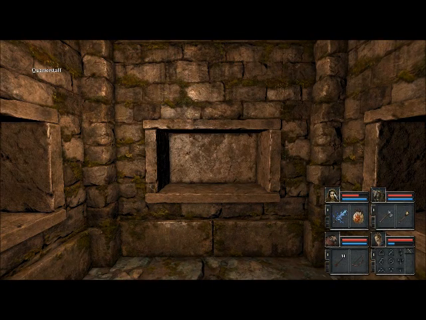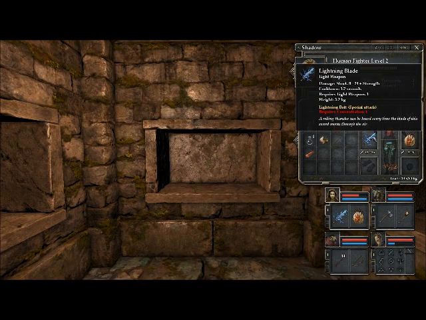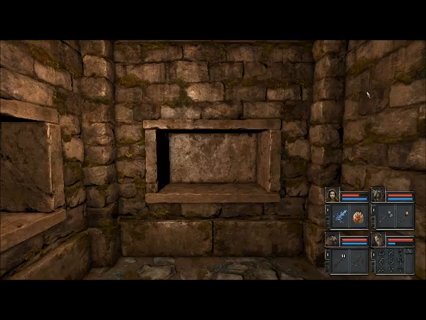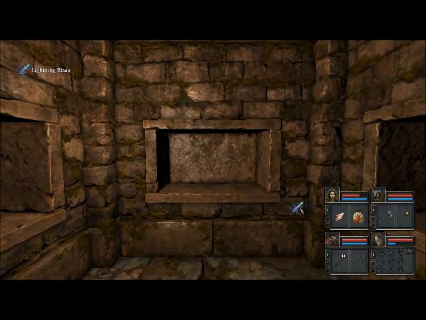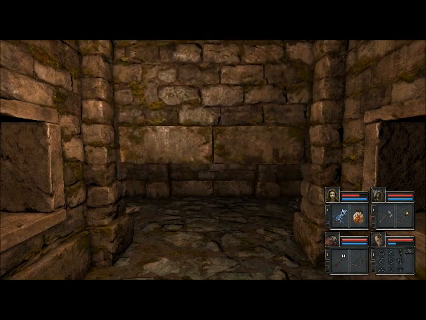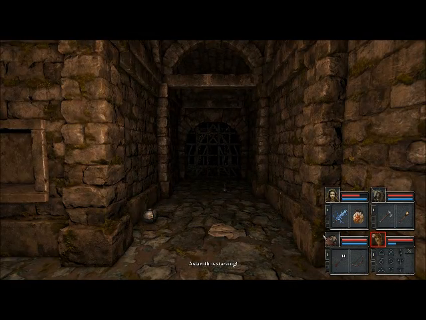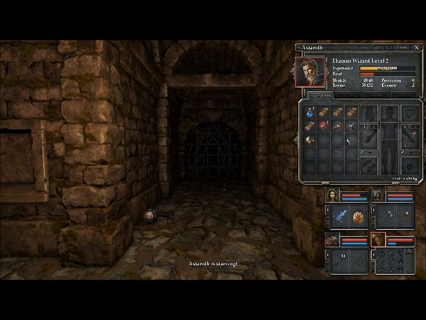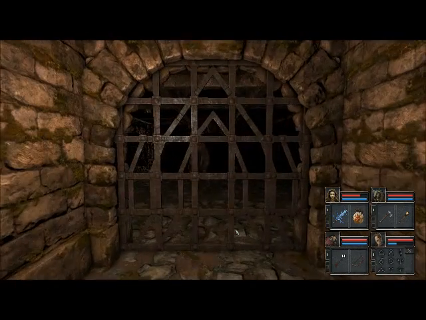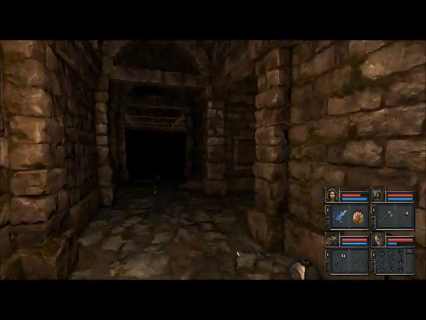What the heck is this thing? What does that do? 4 to 12 damage. Cool. No chance. What is this? It's a hat for the Rat Master. Our sorcerer needs a bite to eat. Give up.